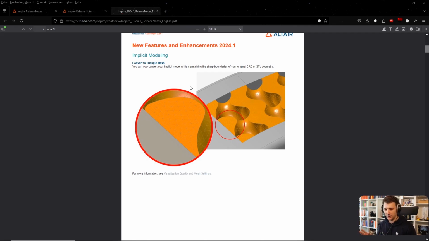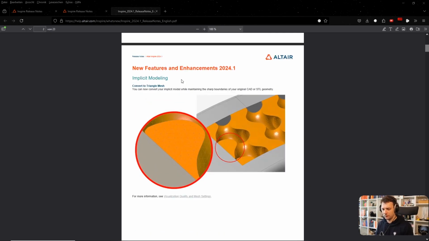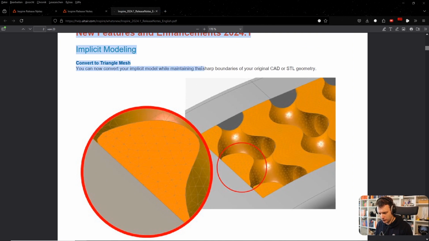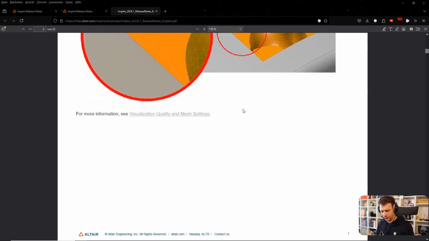And there are several cells for implicit modeling. We will also see a bit of them here, which then create the geometry based on those rule sets. So implicit modeling was, I think, introduced in 2024, but now it's maturing a little bit more. Okay, so we'll see what we have here. What's new? Convert to triangular web mesh is now a feature which you can use to convert this to something your CAD program can use. So that's one thing.